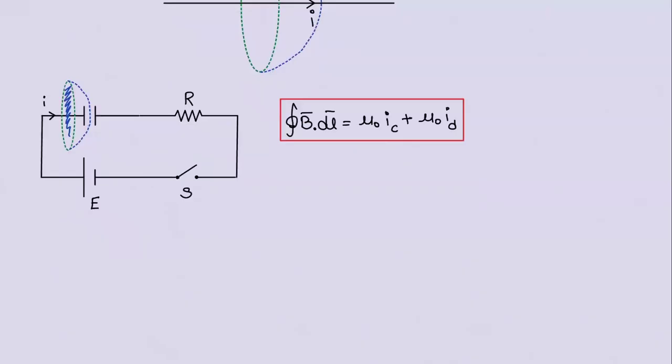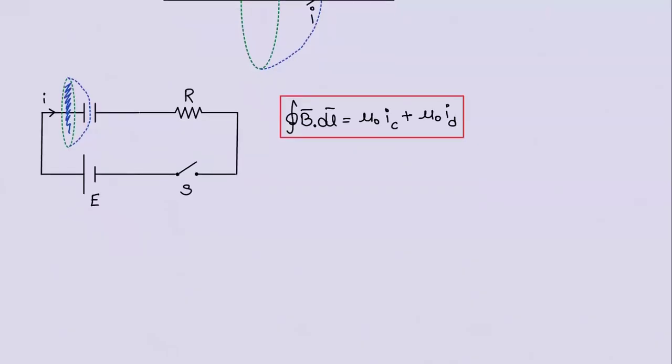Good. Okay, sir, how? What is the displacement current? So I_D, displacement current, is equal to epsilon naught d phi E by dt. What is phi E? Electric flux. D phi E by dt is what? Tell me, change in electric flux. He says that a changing electric field is also as good as current.